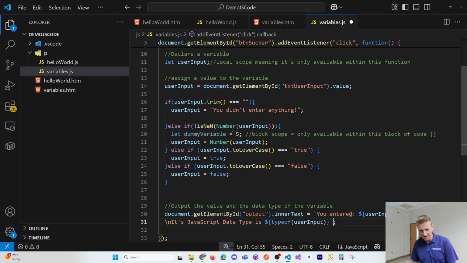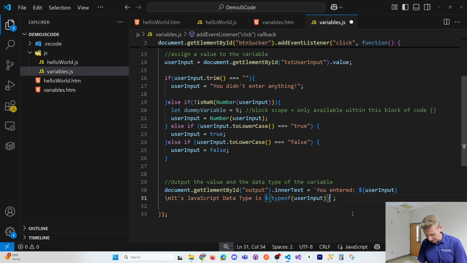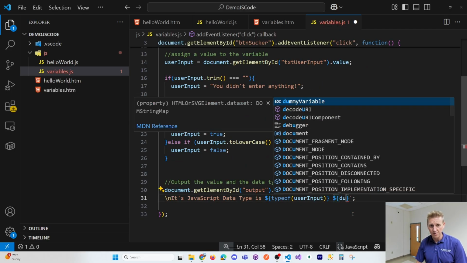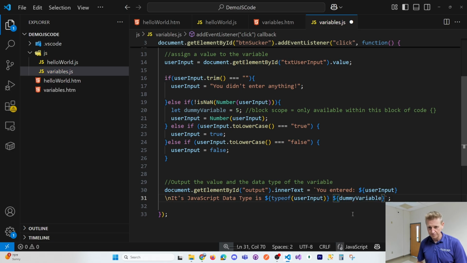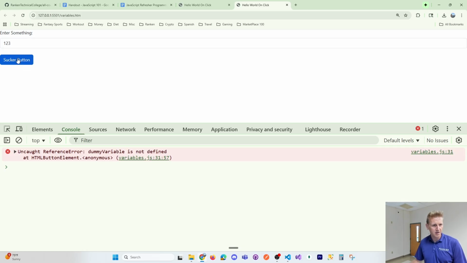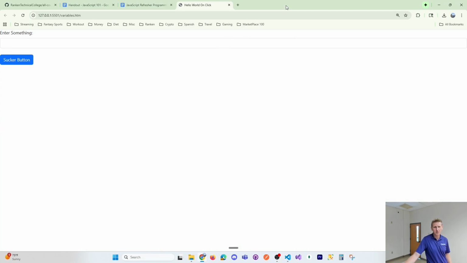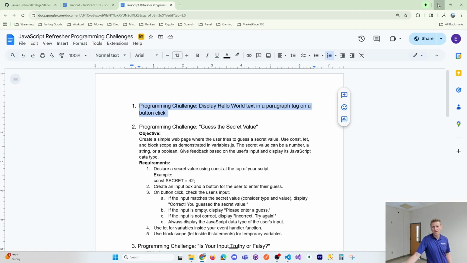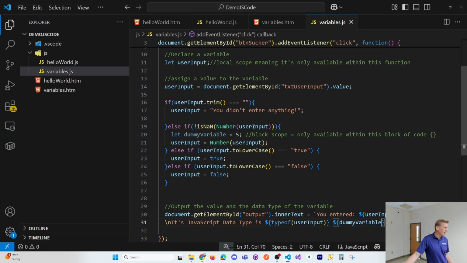So let's just try and throw in dummyVariable here. You know, when you don't want things to break, there we go. dummyVariable is not defined.